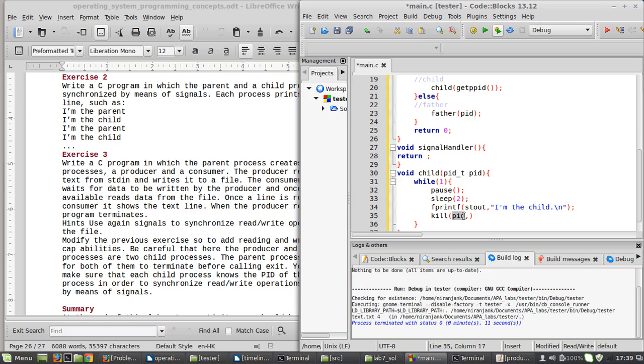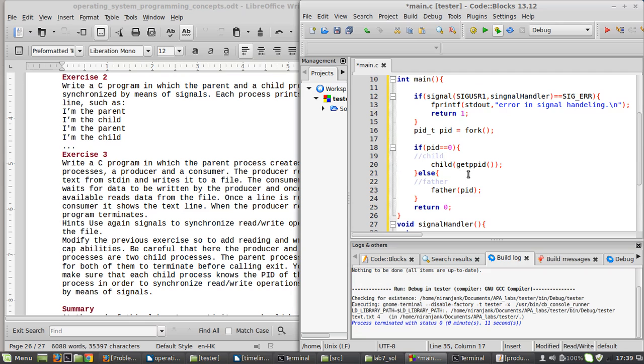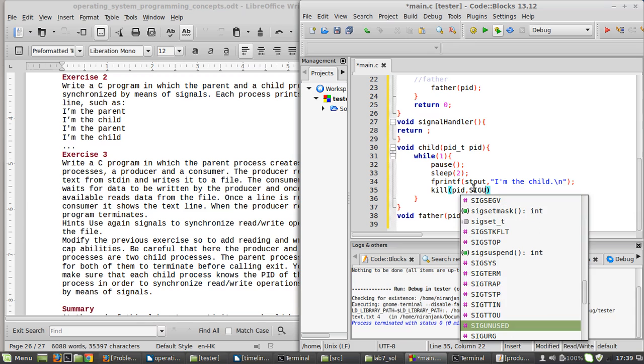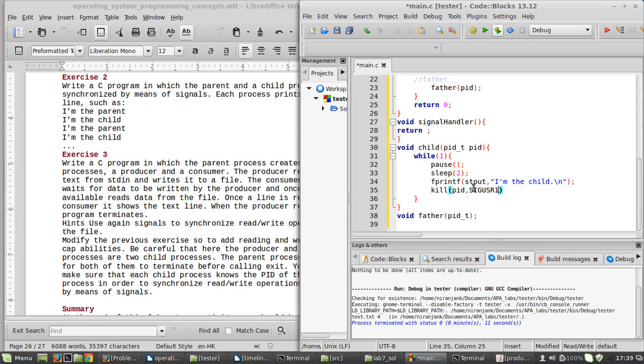The child has to pause itself and sleep for, let's say, 2 seconds. Pause means it's waiting for the signal. It sleeps for 2 seconds, performs its task, prints something to standard out, 'okay, I am the child'.